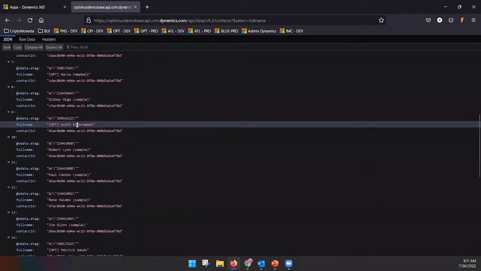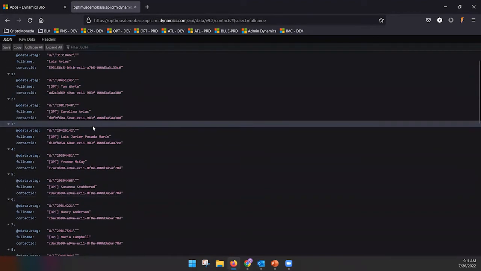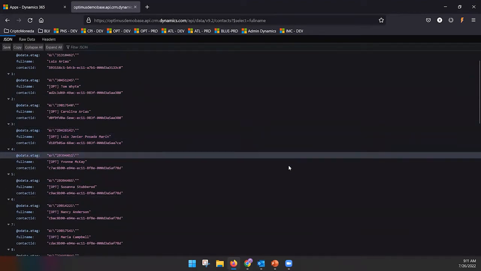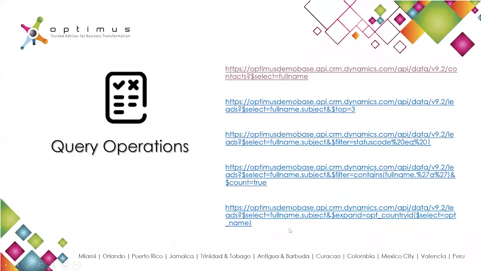So that's a way to do a query directly to the CRM, and that's a web service. So you could use it from another system or just using your browser. It's pretty useful. If you want to include some additional fields, you could do it. For example, in this exercise, I am querying my leads, and I am just getting the full name and the subject. That is an additional field. If you require any additional field, you could just add a comma and put all the fields.